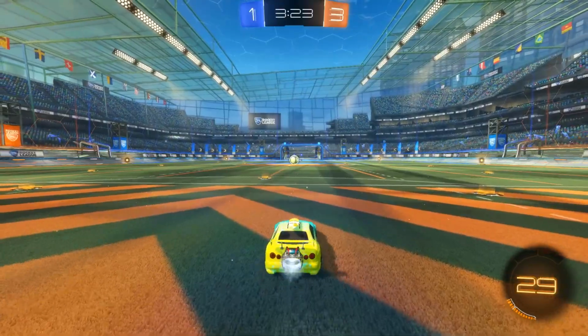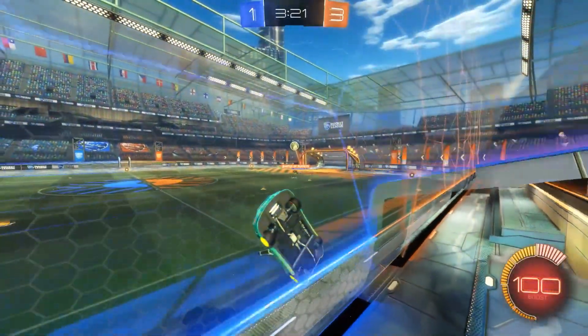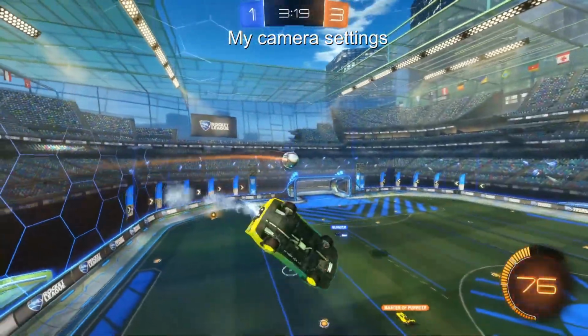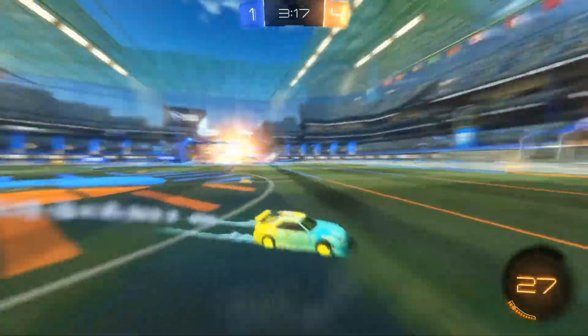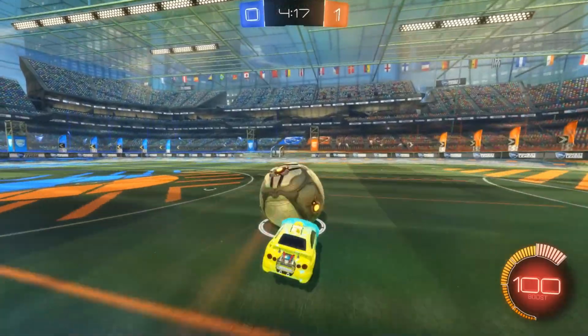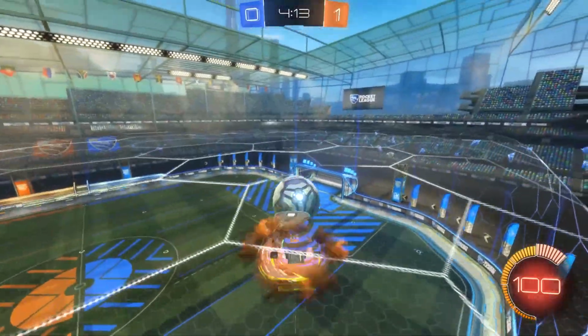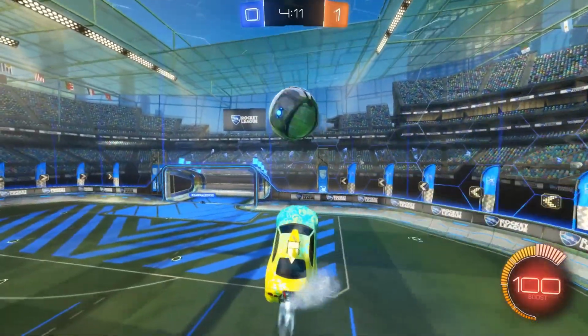A couple final tips. I'd say to make sure you have good camera settings. It's a really good idea to copy another pro's or to find something you're comfortable with that gives you enough peripheral vision to see what's going on the map. You always want to be able to see your teammate, see the play, see the enemies, so a good camera is super important. And my last piece of advice is to not tilt.